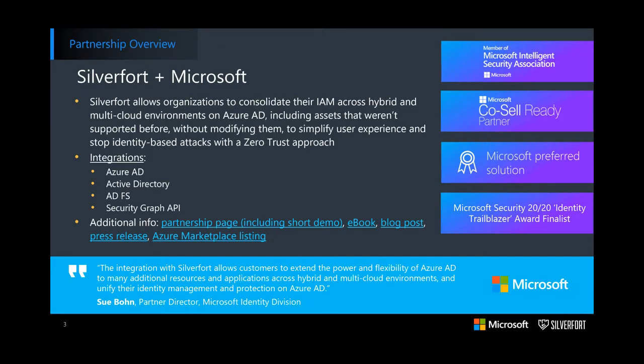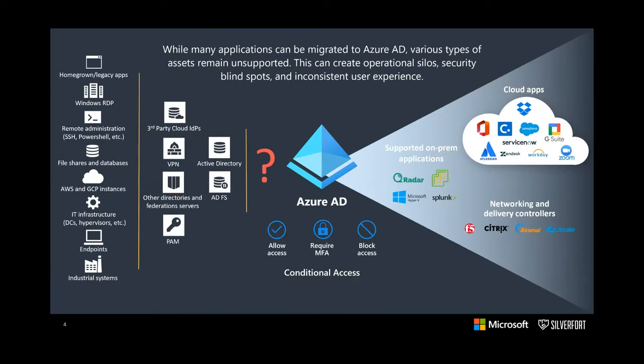So I'm sure a lot of you are familiar with Azure AD, which is obviously a great solution for protecting and managing access to applications everywhere, both in the cloud and on-premise. And there are a lot of different applications that are supported by Azure AD today, directly or through Microsoft's partners. But there are also some types of assets that were out of scope until now. Things like legacy systems, infrastructure, instances on other cloud environments, industrial systems, healthcare systems, and things like that that are still relying on other types of authentication protocols or legacy authentication, or just being managed on other identity solutions.